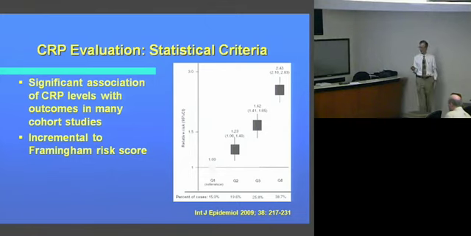So just applying these criteria in a successive fashion, where does CRP stack up on this? And as far as the statistical criteria, I think I'm ready to give it to CRP, and say, by most of these standard statistical criteria that I laid out, there's a lot of evidence that says CRP is pretty good. Here's a meta-analysis that was published, showing from pooled data the effect of looking at different quartiles of CRP versus relative risk of developing coronary disease, and a number of studies have shown that it is incremental to Framingham risk score in a statistical way. So that's been pretty well proven.